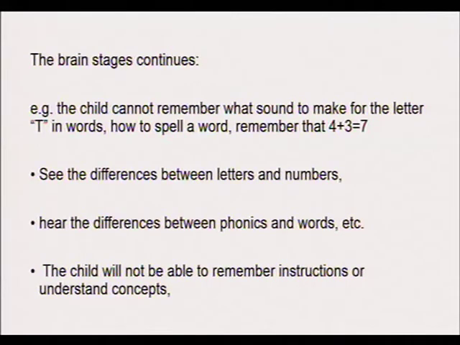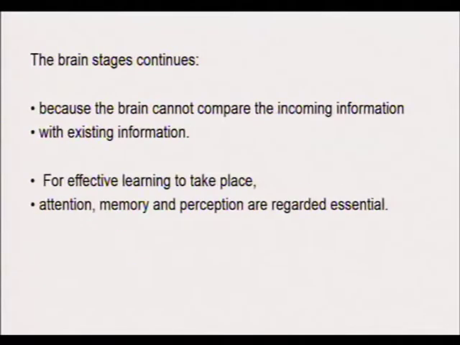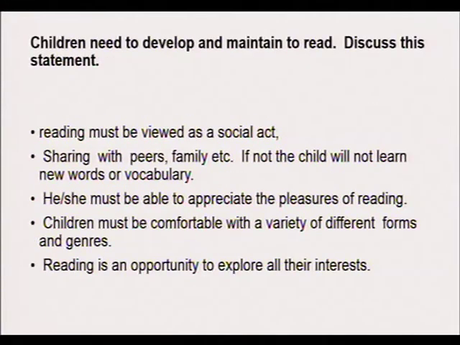He cannot see the differences between letters and numbers. He cannot hear the differences between phonics and words. The child will not be able to remember instructions or understand concepts, because the brain cannot compare the incoming information with the existing information. For effective learning to take place, in other words, attention, memory, and perception are regarded as essential.